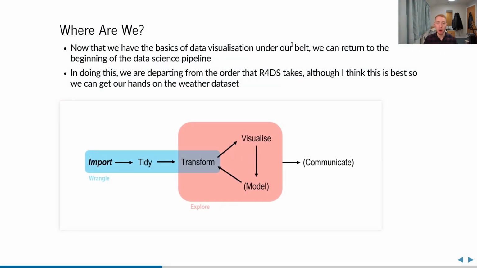So let's return to our map of the data science pipeline. Last time we were looking at visualization, somewhere right at the end here. And now we're going to go back right to the start and look at importing data. And hopefully now that we have something to do with the imported data, it's going to make a lot more sense to be importing it.